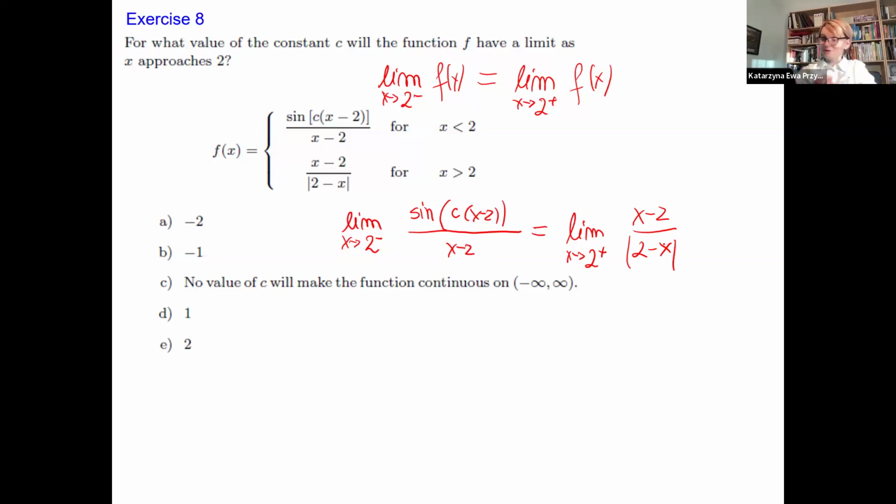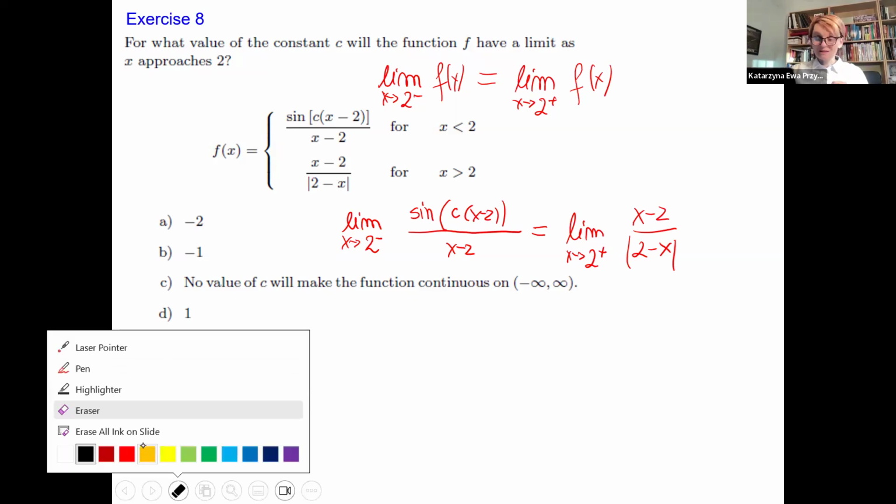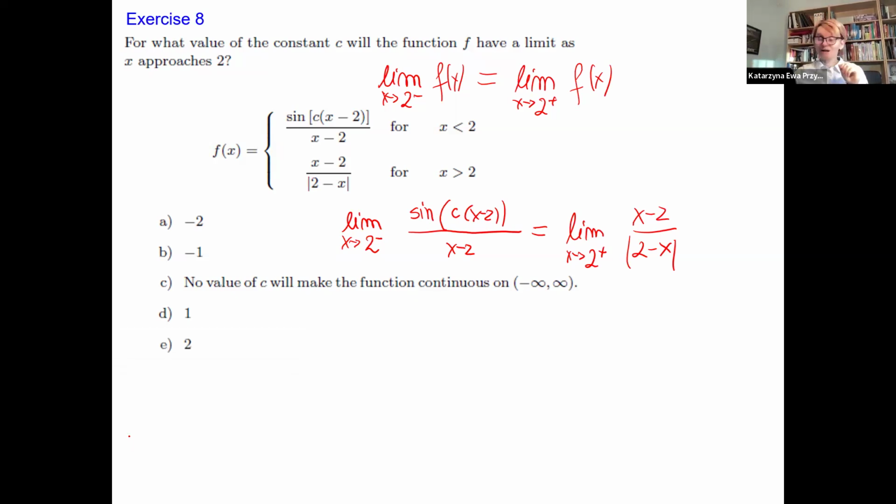That's also important. Okay, and the thing is, if we do the direct substitution, what are we getting on the left-hand side? Sine of 0 over 0. That means 0 over 0. Really risky to maybe cross multiply or something. No, no, no. We really have to take care of one side and then the other side. As soon as we get finite numbers, or as soon as we eliminate zeros from the denominator, then we can maybe cross multiply, or we will see. Then we can solve for c, because we need the value c.